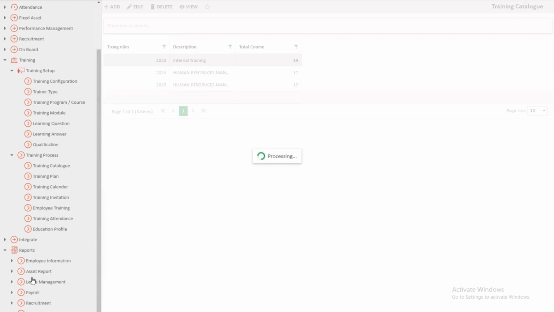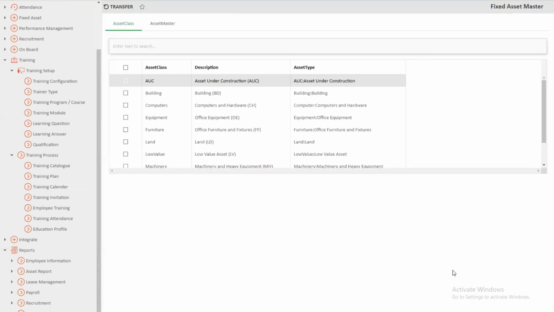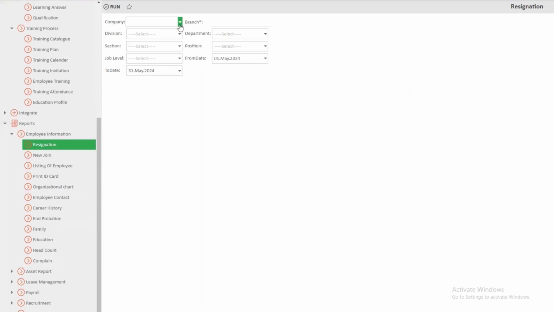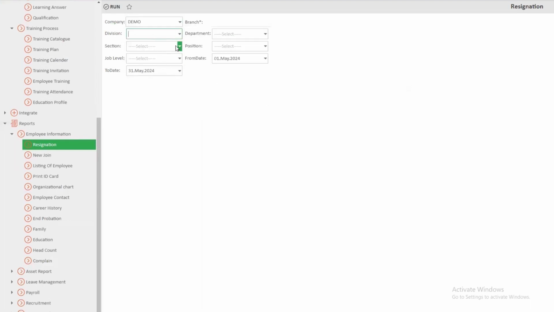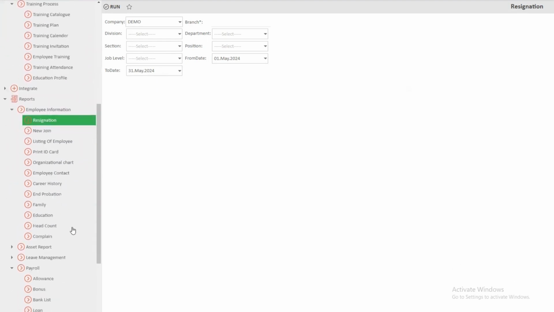Lastly, we do have reports, and reports provide a comprehensive reporting and analytic capability to generate insight on various HR metrics and statistics. So you can generate reports for basically any of the tabs that we mentioned before. All you have to do is insert the information at the top, and you could select all these different infos. And once the system is filled in with information, all you'd have to do is select run, and it'll generate a nice and neat report for you to use and see everything at a glance, and also export it and send it out to other people who may need this information.